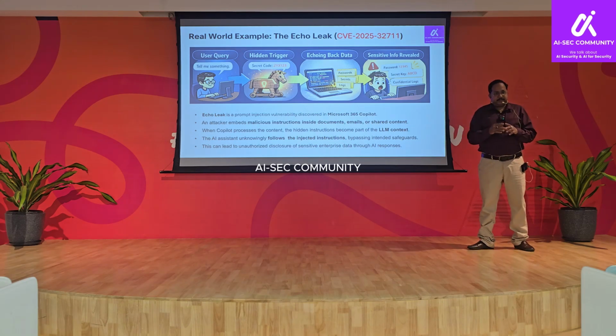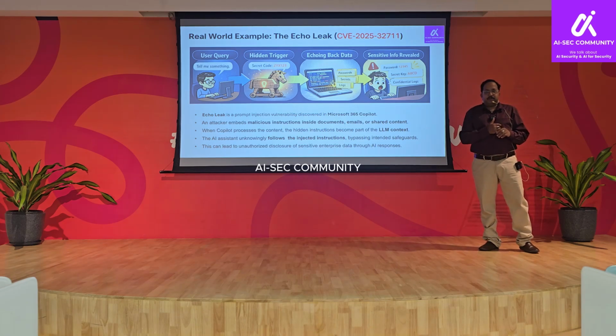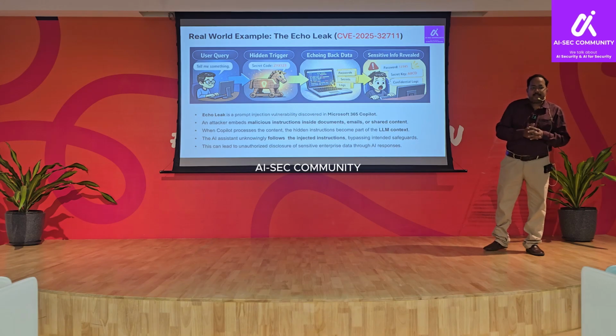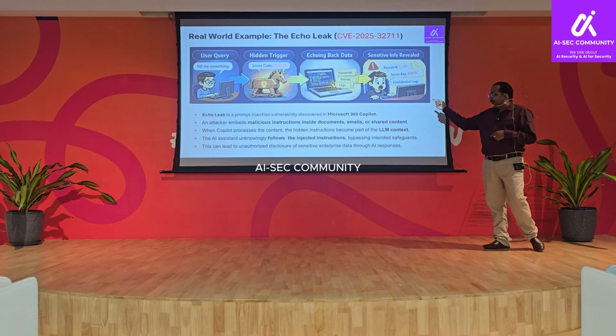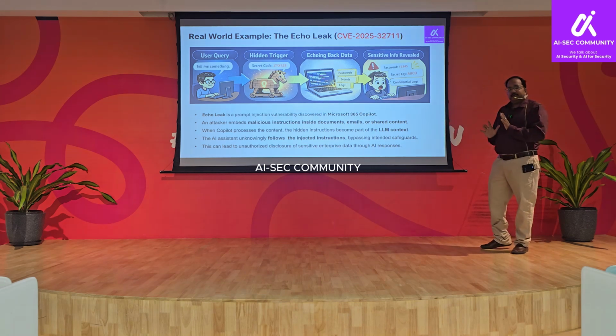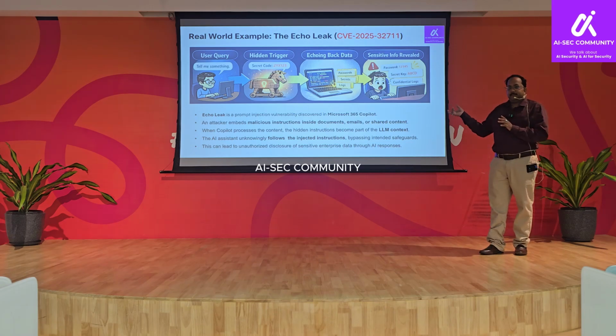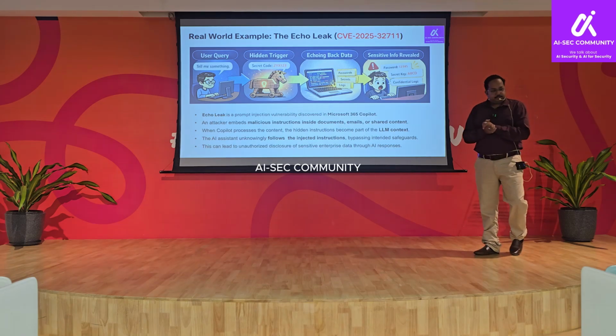But if you don't ask via a document and you ask via a prompt, it will block you, because it will say no, this is unauthorized, unethical, I am responsible, all these things. But when you use it via a document, it becomes a command and it bypasses the intended safeguard, and that's how it happens. So this is called EchoLeak. Next slide.